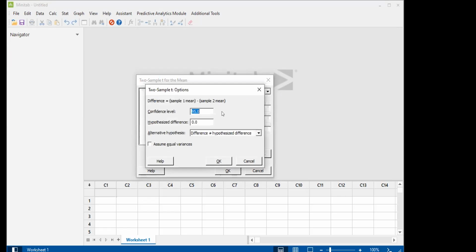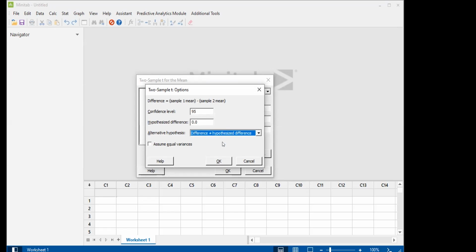We're going to type in the confidence level, which was 95. We calculated that in the last step. Okay. And under hypothesized difference, we're just going to keep it as 0. And over here, we haven't actually dealt with this part yet. We're going to change this to what our alternative hypothesis says. So if it's bigger than, we would change it to bigger than. If it's less than, we change it to less than. In this case, it's just not equal to.